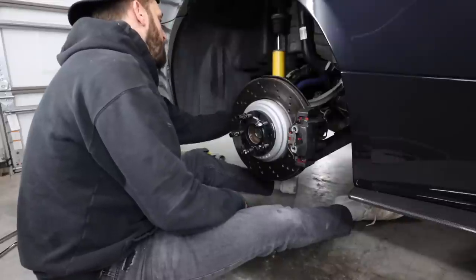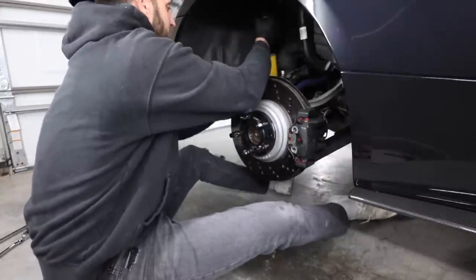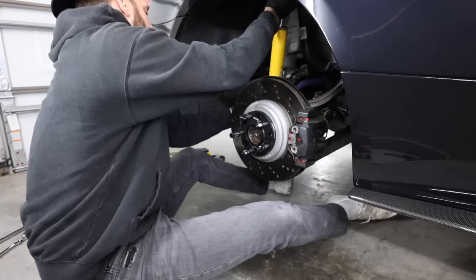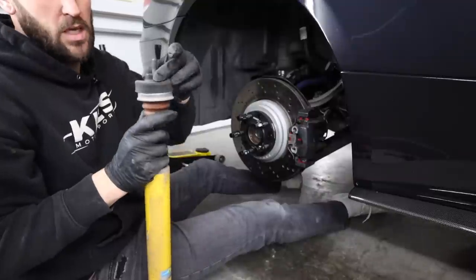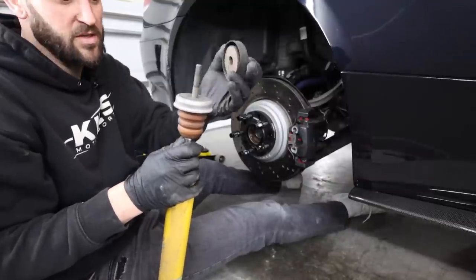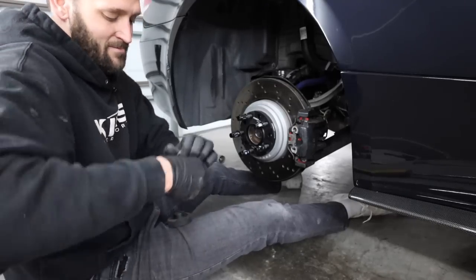And now you should be able to push the trailing arm down just a little bit, and that will give you enough room to pull out the actual shock assembly itself. Make sure you also remove all of the spacers and the dust boot and everything else that comes along with it. You want to remove the metal spacer from the previous bump stop because we are going to be reusing that on this new setup.